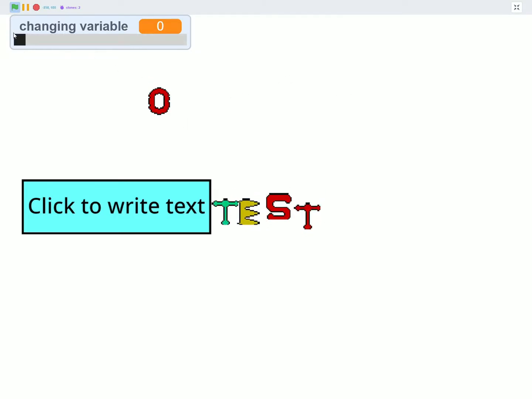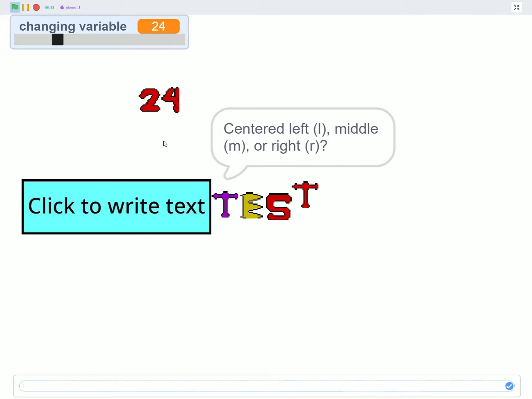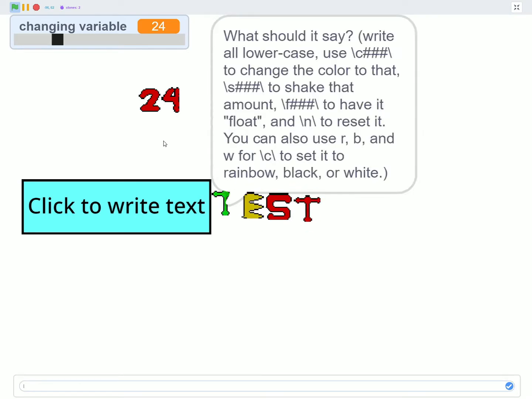Here is a character rendering system. So first of all, we have this thing here, which is set to this value. So if I hit this, it would show only this bit. I also have all of this, which is all written in one line. So both of these are just 2 clones, and Scratch has a hard limit of 300 clones. So here it wants me to write something for it. So I'm going to say stationary, centered to the middle, color effect of 100, size effect of 100.